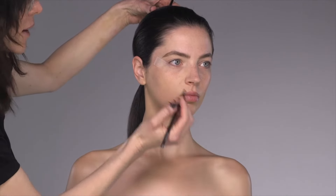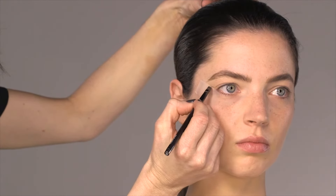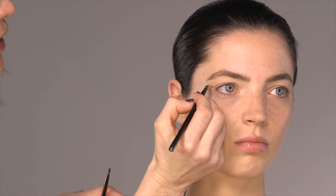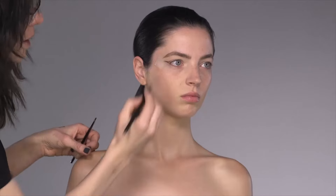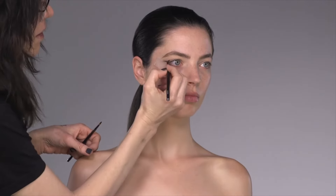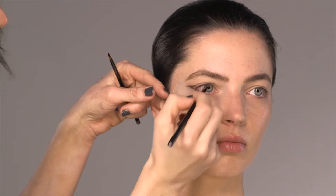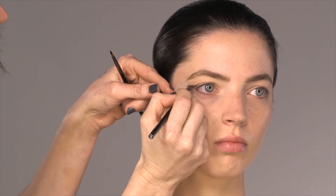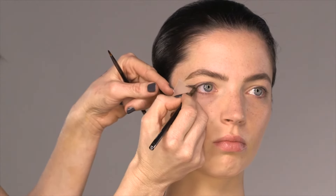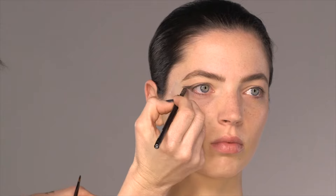With the eye looking straight ahead, find the highest point of your eye, imagine a line all the way across, and you're going to start your eyeliner there. Surprisingly, you're going to go over that fold of skin. I'm going over the fold of skin, and then I'm just going to take this eyeliner and stop it just before the eyelid peaks. I'm just creating a stencil — you can go back and put liquid or gel eyeliner on top of this. This is to help get you the perfect angle.